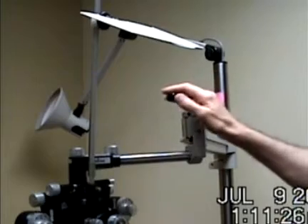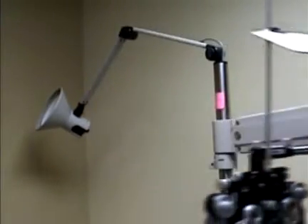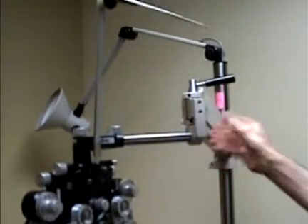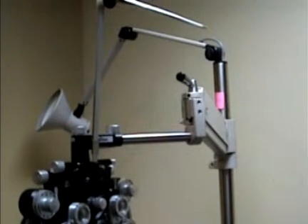To do an eye exam, the phoropter arm needs to be able to lock in position, so the doctor moves it over the patient and then locks this arm. In order to get a proper lock, sometimes the arm will be out of adjustment and needs to be reset, and there are several screws that are used to bring it into correct alignment.